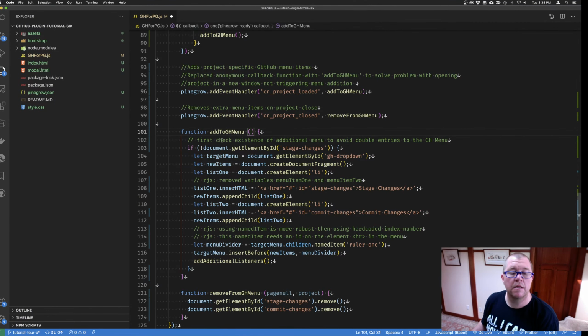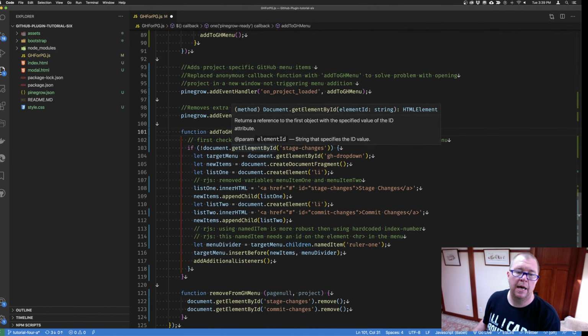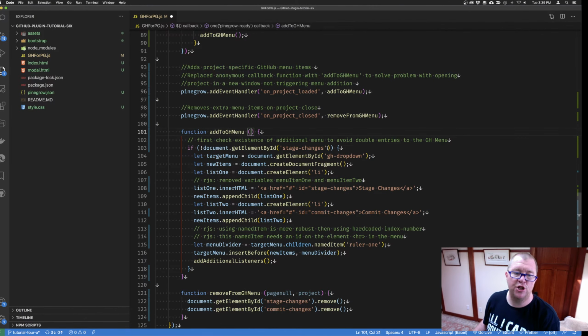First thing that rjsweblab suggests is that we check to make sure that those elements haven't already been added. So they're basically checking and saying if they do not occur by using the exclamation point before it. If we don't find an element by ID of stage changes, then go ahead and fire this.